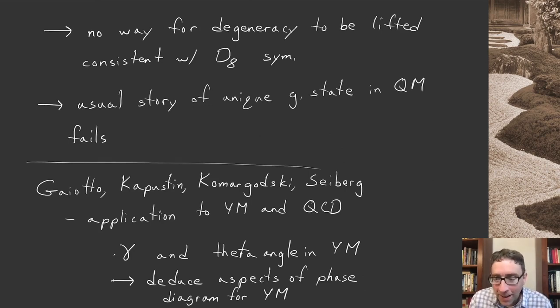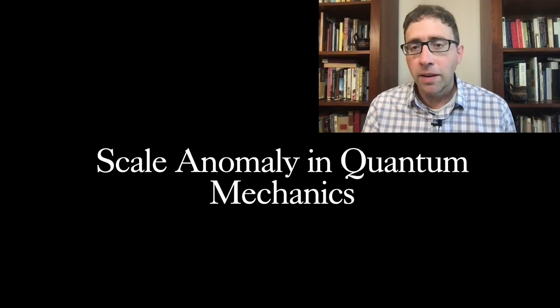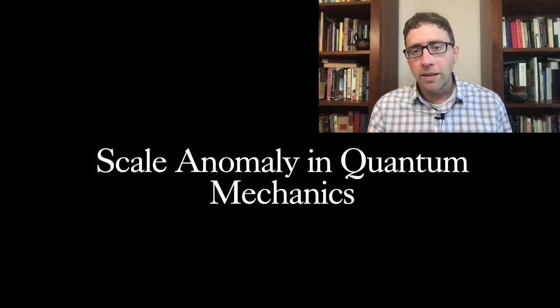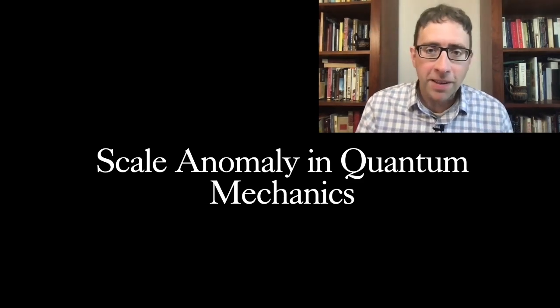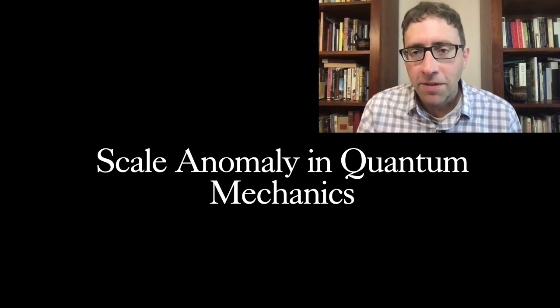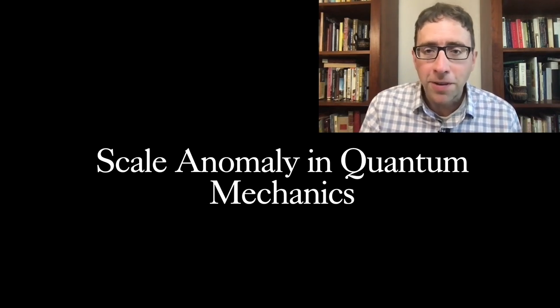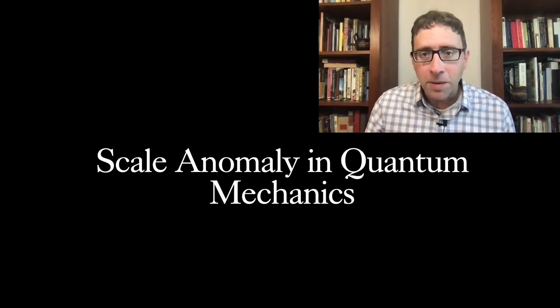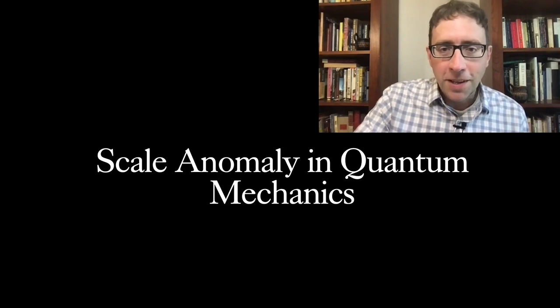If you stay around, I'm going to discuss another quantum mechanics example next, and we're going to start talking about my favorite kind of anomalies, which are anomalies in scale symmetry. So this is the second example in this lecture. It's going to be an example of a scaling anomaly, an anomaly in the scaling symmetry, and it will be, again, a quantum mechanics example. Now, these scaling anomalies are much closer to my heart than the anomaly we just discussed in the last half hour or so. These are anomalies that I've looked at in great detail in my own research, and so I'm looking forward to sharing a particularly simple example of its manifestation as we go forward. So here goes, scaling symmetry anomaly in quantum mechanics.